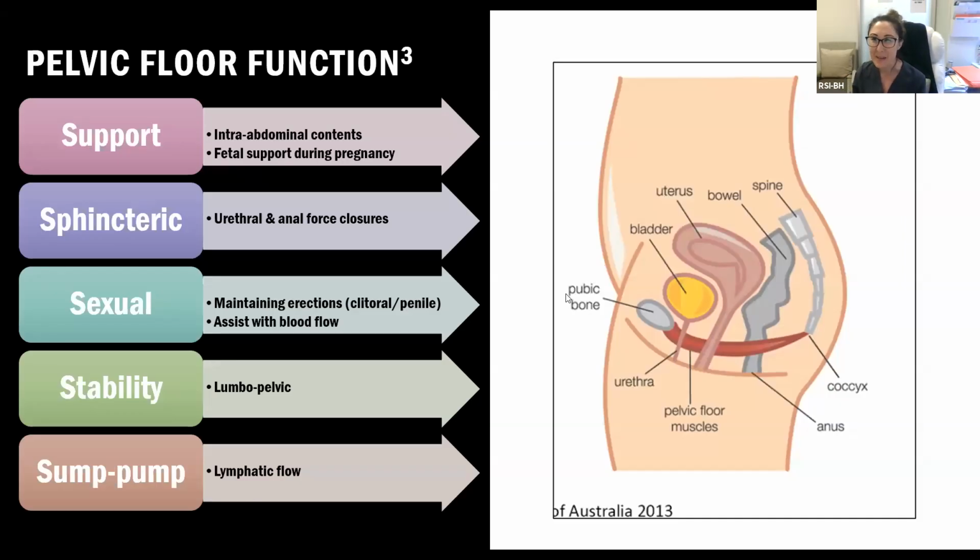Okay, so getting into the pelvic floor function, we call it the 5 S's. I love this picture because you can see the pelvic floor from the side. That red sling is holding all of us up from below. It does connect from the spine to the pubic bone in front. And you can see your bladder, your uterus, and the bowel. Everything has to exit the pelvic floor, so they really have to be strong to hold us up. And above that is going to be your intestines. So again, just a lot of pressure downwards that these muscles are working hard for us for.